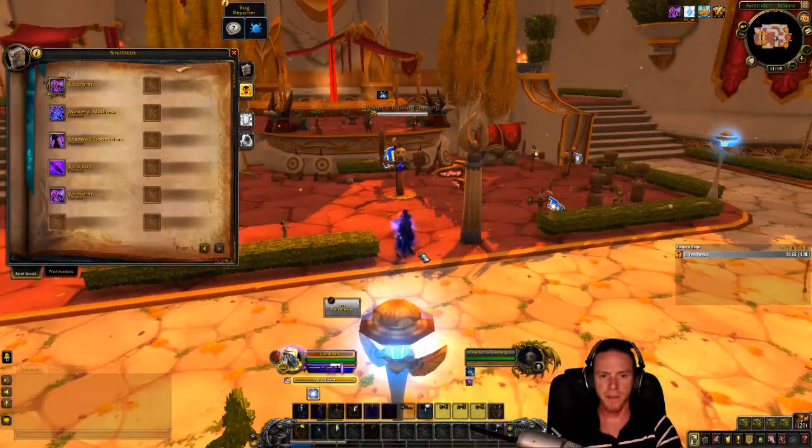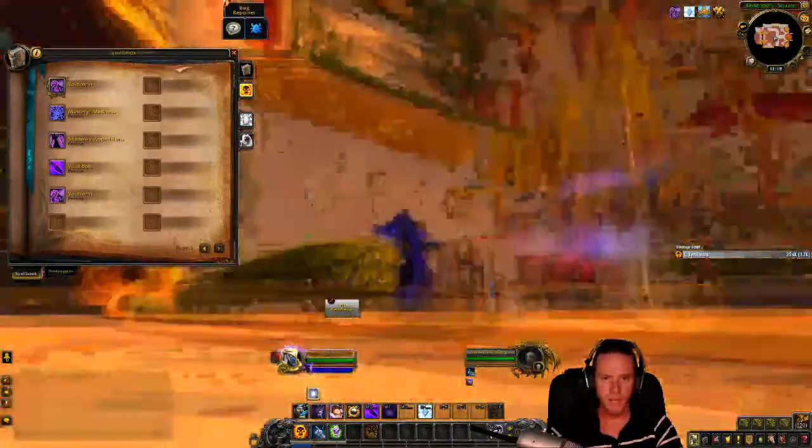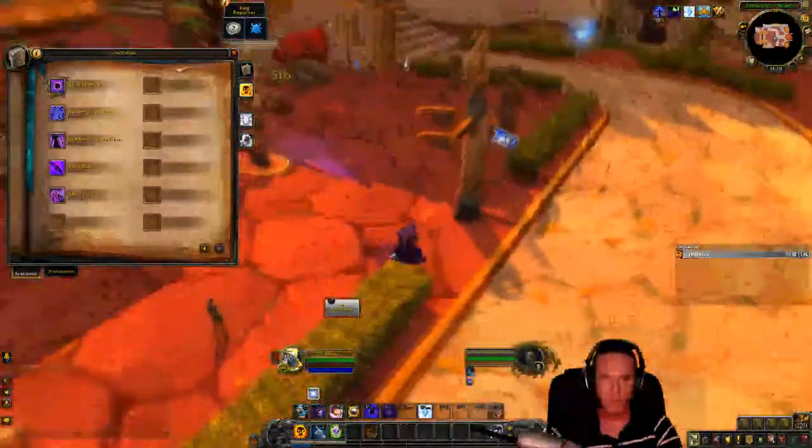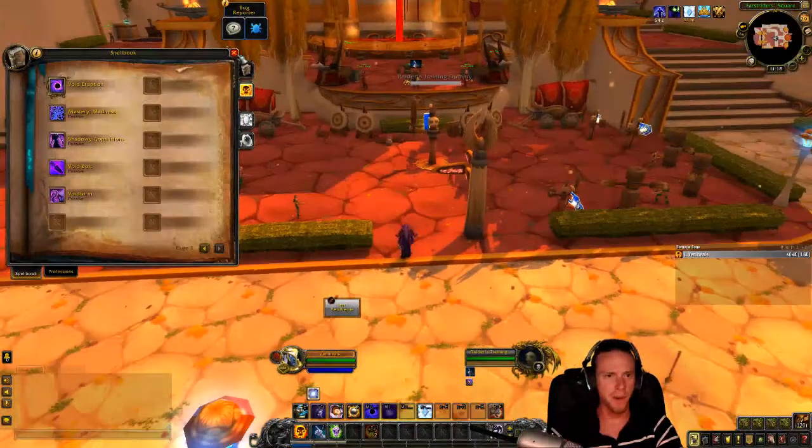And you just keep it going. And as you see, I'm generating extra haste, and it actually looks really cool. Alright, let's jump into the talent section and see how we can change this around a little bit.